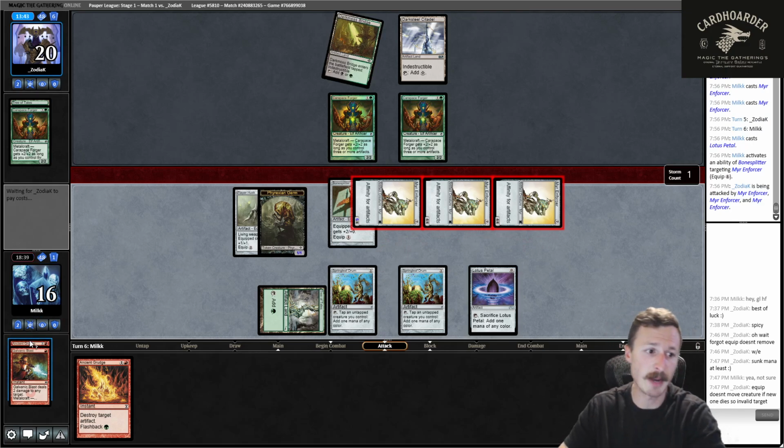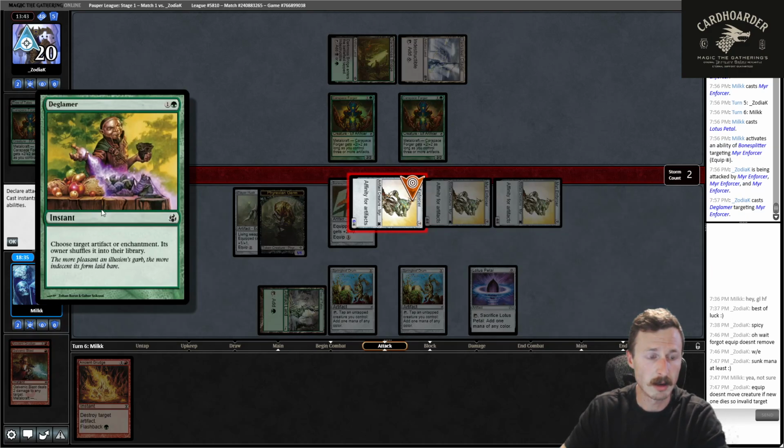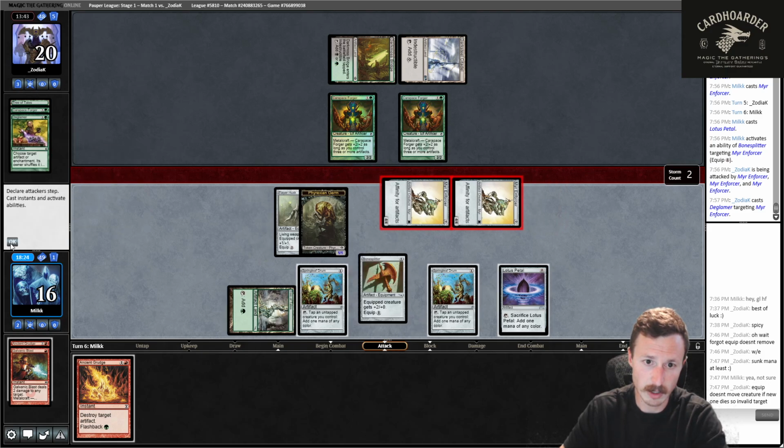I can always flash back a Grudge for just green mana. Deglamour. Wow. Haven't seen this one for a while. Obviously, it's good against the indestructible lands. Makes sense. It's a card I could have. Okay, that's fine.